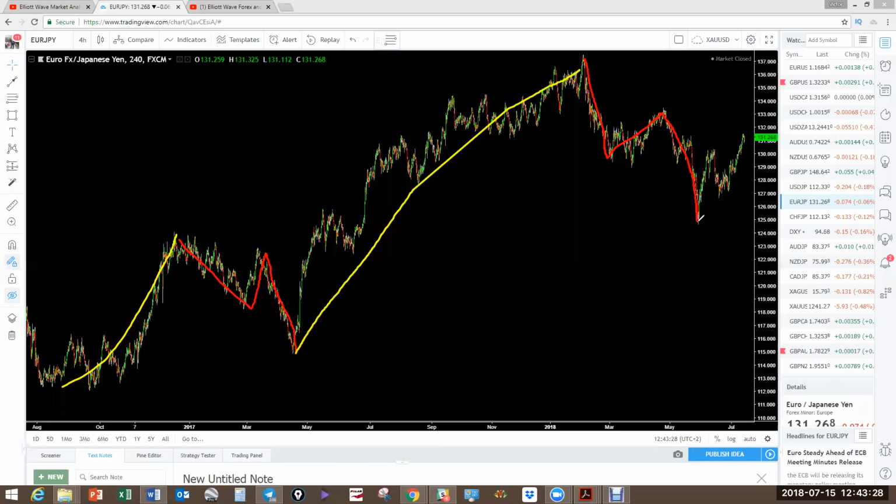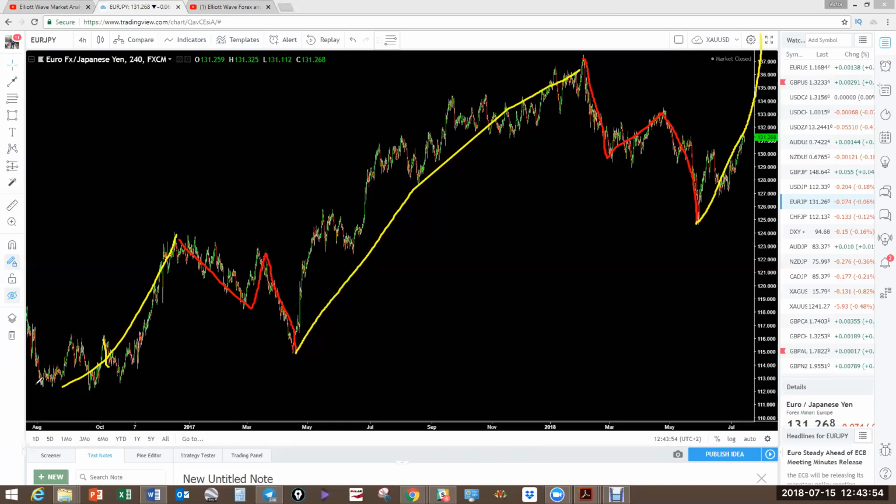I'm expecting that this will give us this move here to the upside. Okay, if we do this one on Wednesday, you'll see why I'm expecting more upside on EURJPY. Obviously, this does not go in a straight line. This is where most people get it wrong. Just because I'm forecasting it does not mean it's going to go straight. There's a lot of things that can happen before it goes. As you can see here, it goes, corrects.